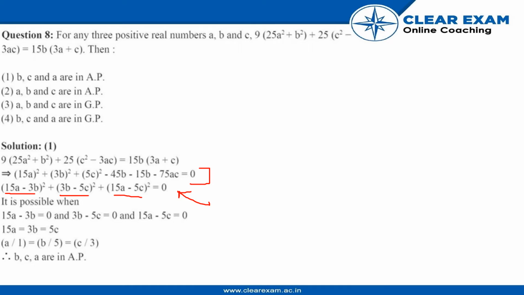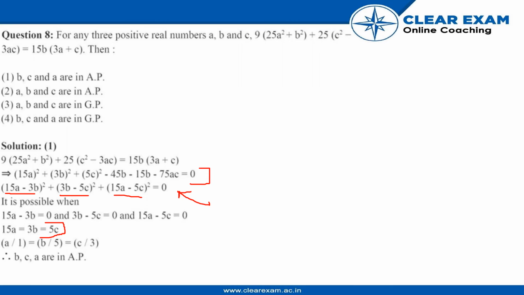That is the only possible case when all these three terms in the brackets are equal to 0. Why? Because when the number of terms is 2, we can say a possible case is that one is equal to the negative of another. But in case of an odd number of terms, the only possible case is 0, because even if we say that the negative of another is possible, we cannot find the negative values. Thus, considering that all these are equal to 0, we get this relation.